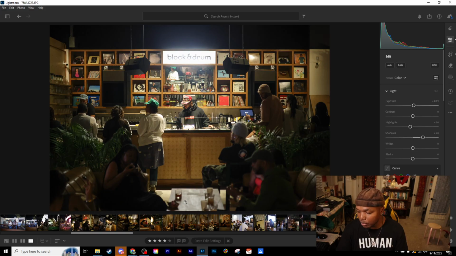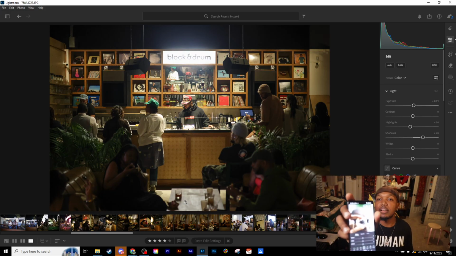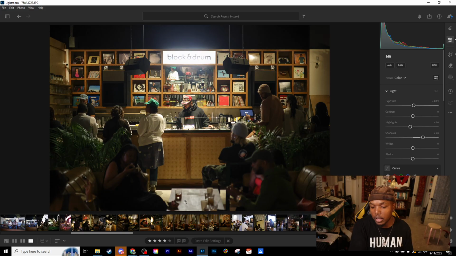Same thing can happen with our mobile app, right? You go to mobile, you hit the three dots at the top right of the image. You're gonna see copy settings. Boom. And then it's gonna give you a checkbox to select all of the settings you want to copy. Don't change any of that. It's baseline, very basic. That's the general settings that you're going to want to copy. Just hit the check mark at the top, copy settings, copied.